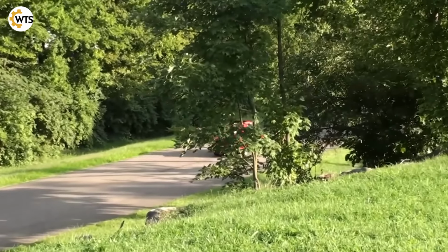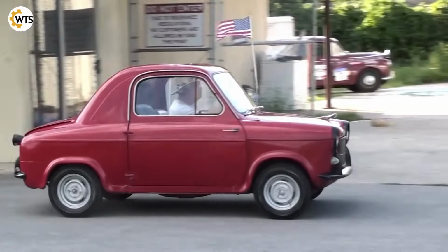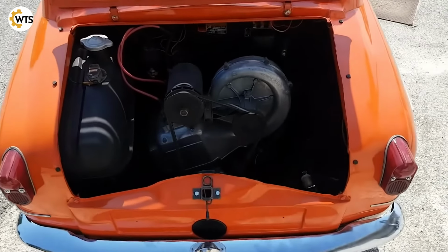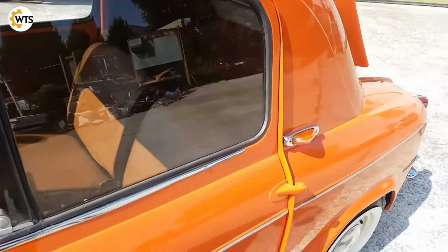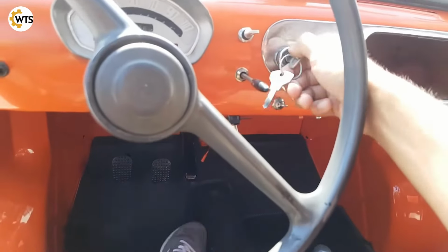This little car had everything: 4 wheels, 14 horsepower, and a top speed of about 55 mph. It was a hit, with over 30,000 units produced. Its popularity faded when more exciting alternatives came along for a similar price. But fans of small cars still love it to this day.